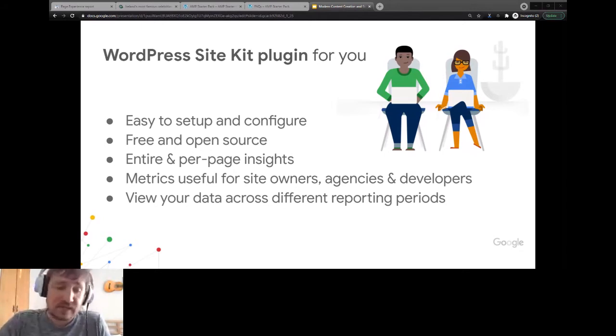Or likewise, in the admin panel, you can check your site overall, as well as using PageSpeed Insights. You can also view your data across different reporting periods when using Site Kit. So if you want to compare your site this week to a 30-day report, it's just super useful for doing that without having to leave your WordPress dashboard.